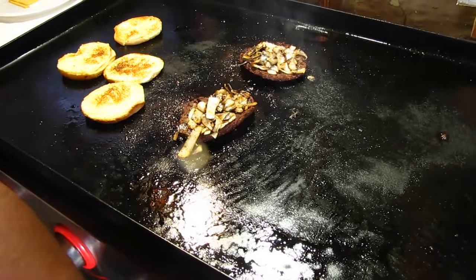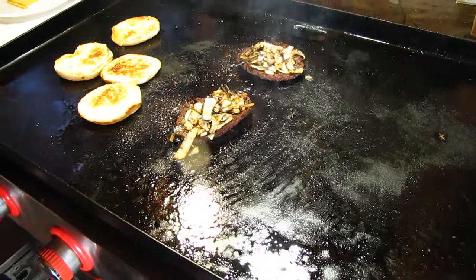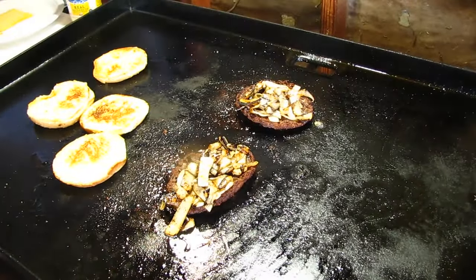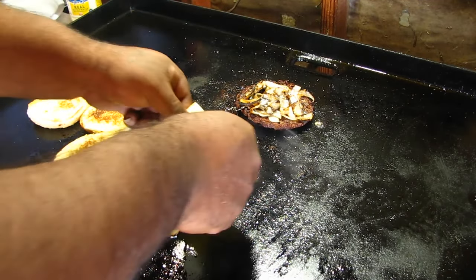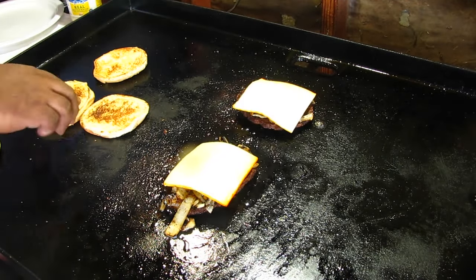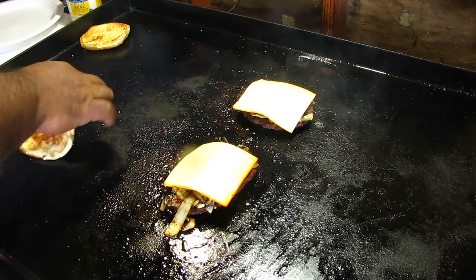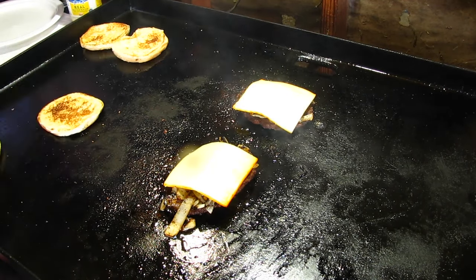Just turn this side off. Don't need to keep it on anymore. Same thing with this side. So I just got one burner on right now. Just this one right here. Let that cheese get on there and do its thing. And we are ready. That's the top, these are the bottom.